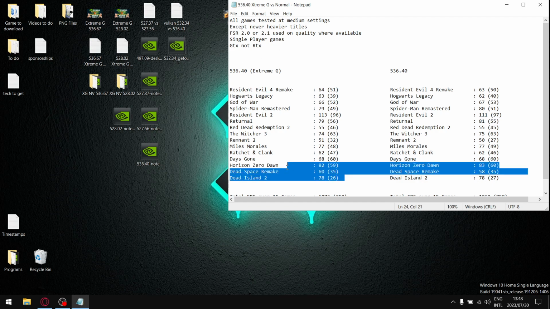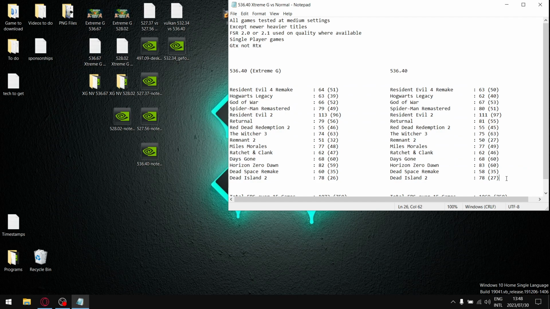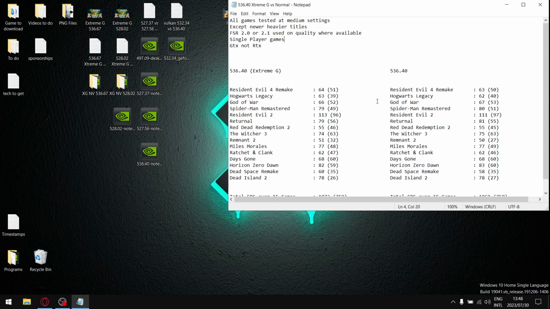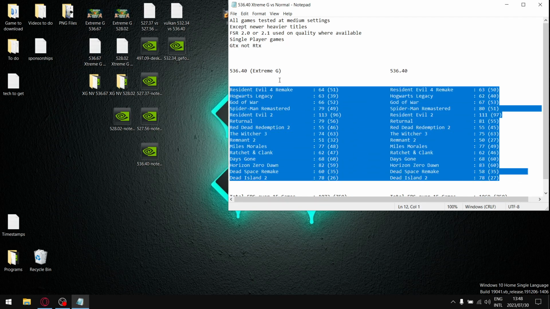Guys, if you'll notice, in these games, these are all single player games. I did get a new 2 terabyte NVMe, so I am busy downloading games so I can increase the size of my benchmarks so my results can be even more accurate. I will be including Warzone 2.0. I'm going to be downloading that a little bit later, Valorant, as well as PUBG, just so I can have an online component to my benchmarks, just to make it a little bit more reflective, because unlike myself, I don't think people only play single player titles, so I do want to add in some online titles there as well.